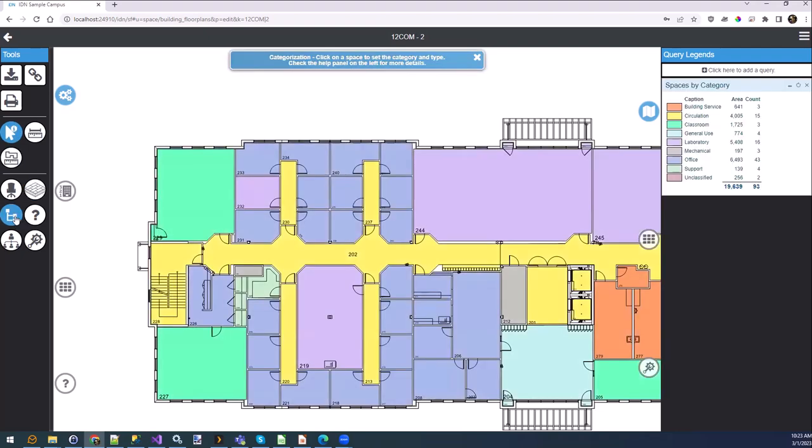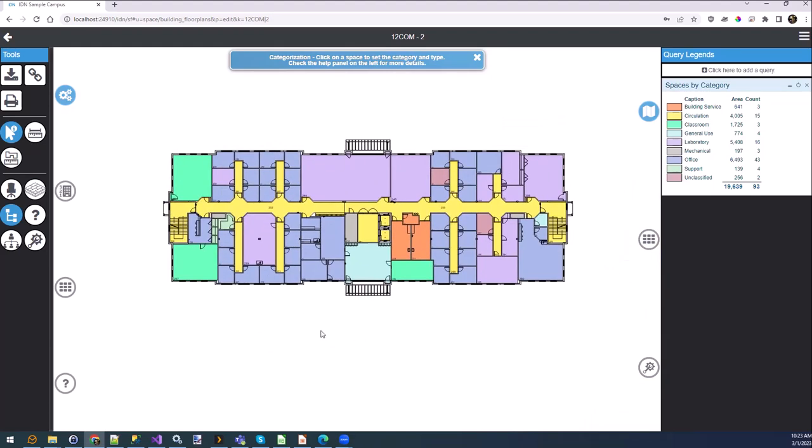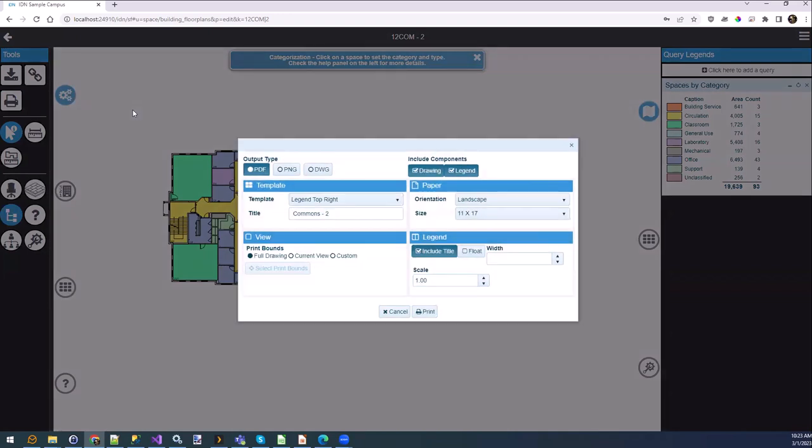Any of the views that we're looking at here at any time, these things can be printed. So we can click our little print button here. The sort of standard thing to do, of course, is to bring this out to a PDF, but you can also just print directly to an image, as well as actually downloading a highlighted version of a DWG. So if for whatever reason you are working in AutoCAD and you want to get people's names into the spaces and be able to work with that in AutoCAD, this is a way you could potentially do that. So we can do all sorts of things here, changing our paper size.